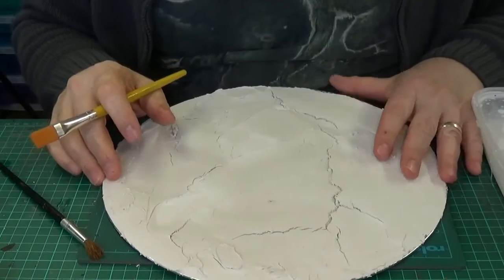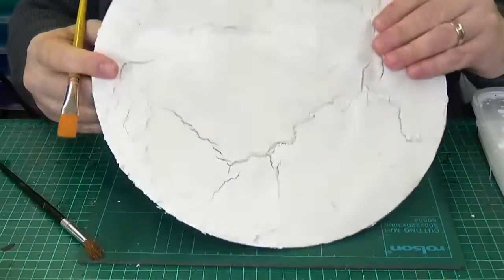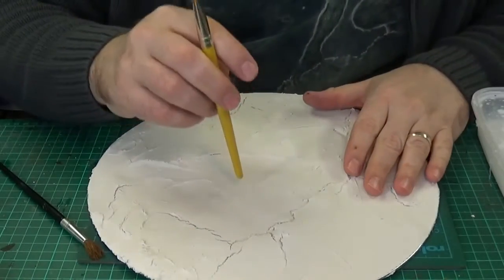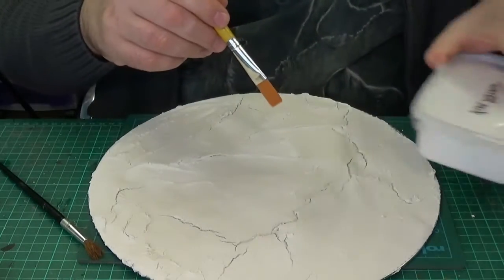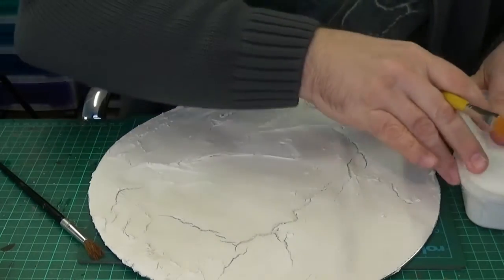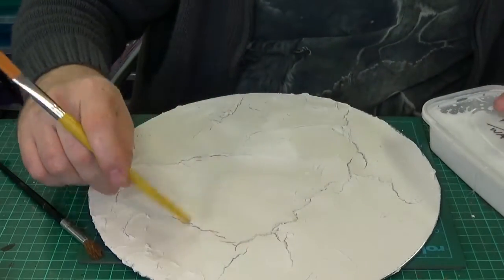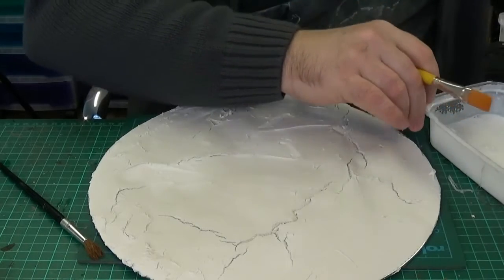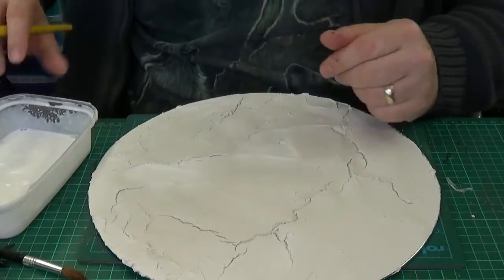Okay, now we've got Kong's Lair. So polyfiller or spackle, whatever you want to call it, and it's on there. So I'm just going to give it a coating with PVA water mix just to seal it in a bit. It's kind of cool that it's got the cracks down here, because it's probably going to be where I put the grass effect, moss effect, if you will.